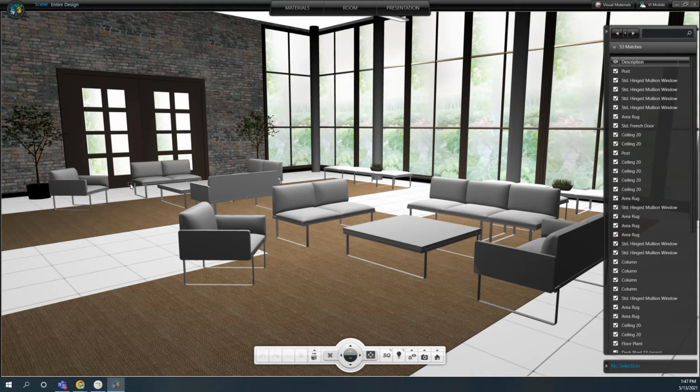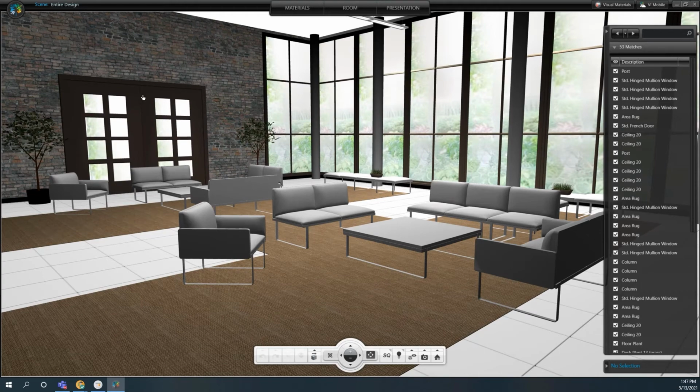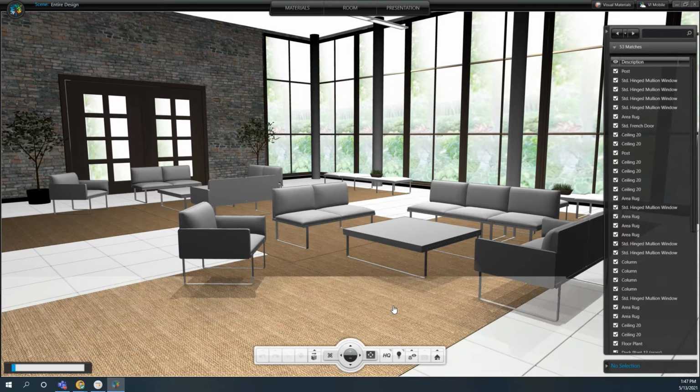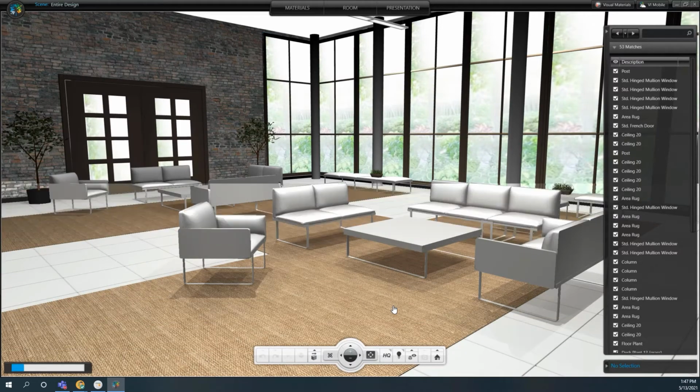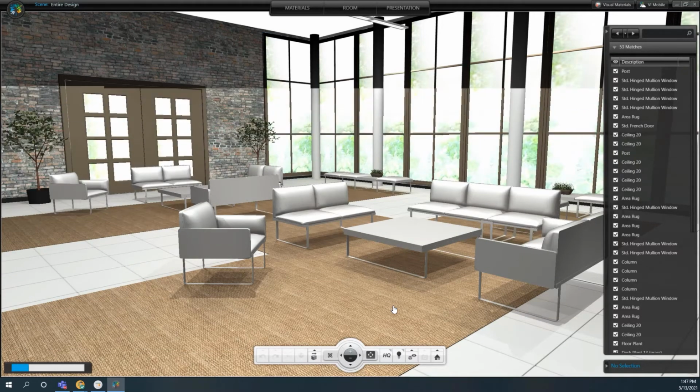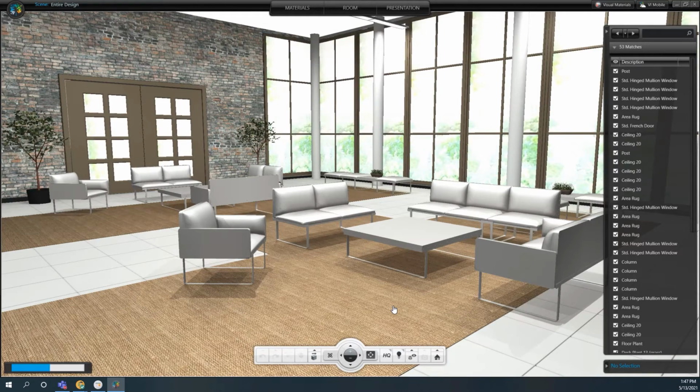I have done several things with it inside of Visual Impression. I don't have any finishes on it, but I did work with the room side of it. So let's just do a quick HQ on it. Everything is kind of gray and kind of plain, but this is how it would come into visual impression for you.